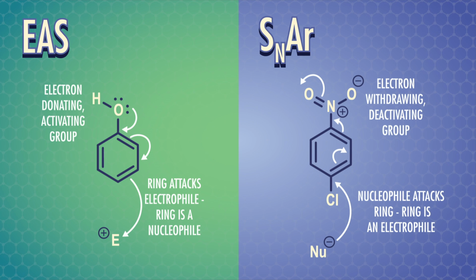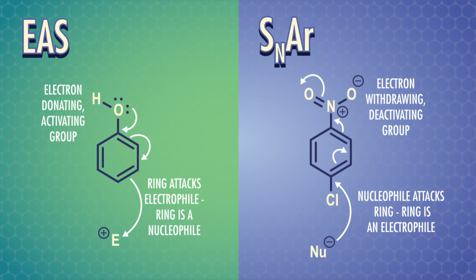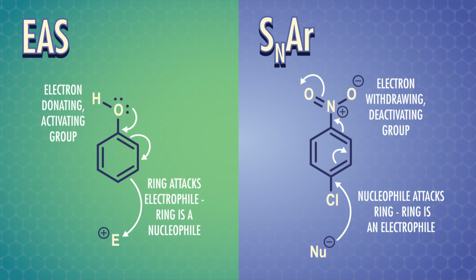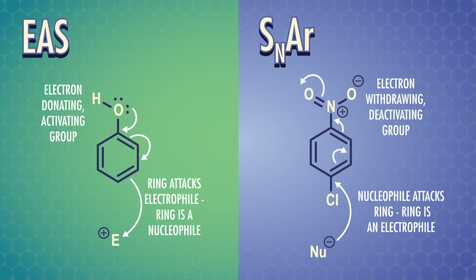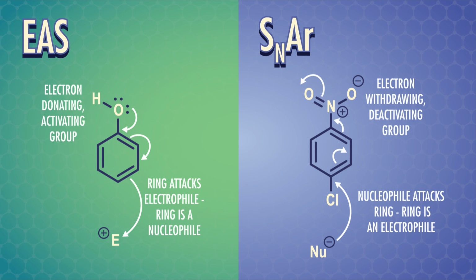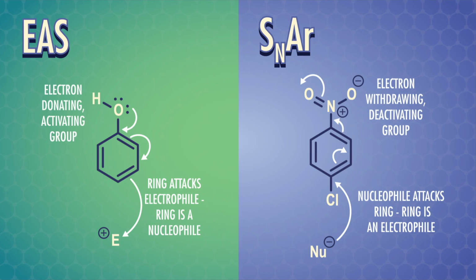You might have guessed from how much I'm emphasizing the nucleophilic in nucleophilic aromatic substitution, but it's super important that we don't mix this mechanism up with electrophilic substitution reactions, even if they look kind of similar at first. Remember, in SNAr, the aromatic ring is acting as an electron acceptor, whereas in EAS, the aromatic ring is an electron donor. Okay, so let's put all of this information together.